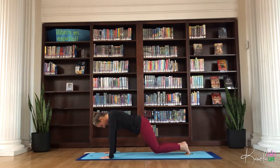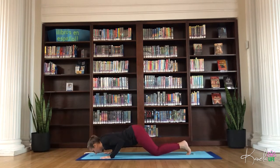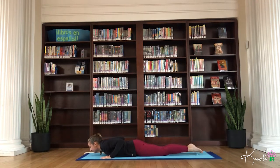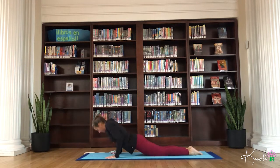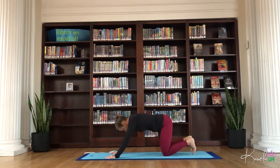And then let's lower the knees, the chest, the chin, coming all the way down onto the belly. Take the palms outside the chest, elbows to the sky. Peel that chest, baby cobra. Waking up that lower back. Exhale, float it down. Press through the palms, tuck the toes.